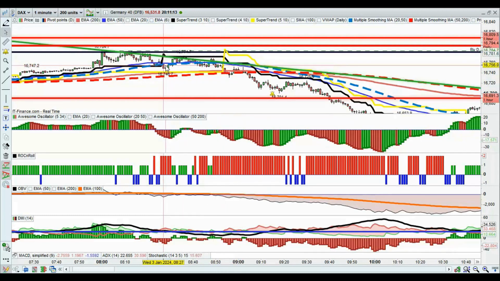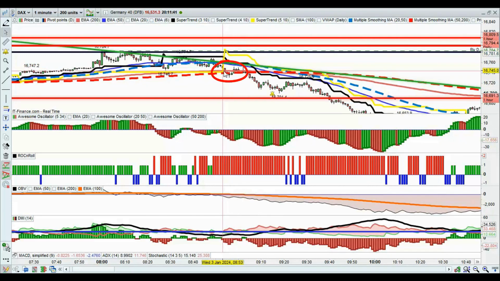Sometimes you can sell just as it's crossing the super trend 310 there, but this was still above the 50-200 smoothing average. So I'm always quite keen to wait for this to actually cross and just be a little bit more patient and wait for it to cross through super trend and get below this 50-200, which, as I keep pointing to at the top there, is this red dotted line here.